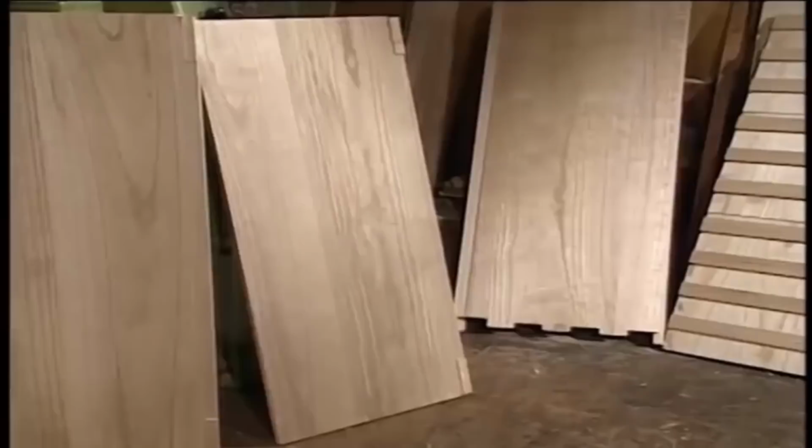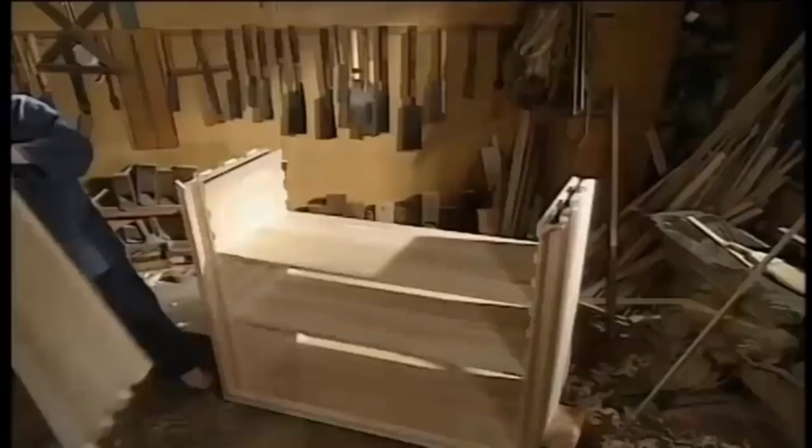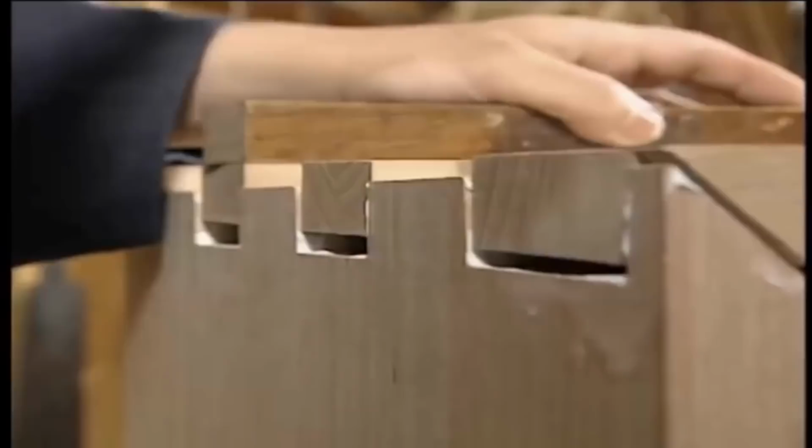The process of parts is finished. Now it's time to assemble them. A framework of a chest is called gara, and it's structured by the top board, the bottom board, and the sideboard called hotate. Build the framework by combining tenons of two boards.